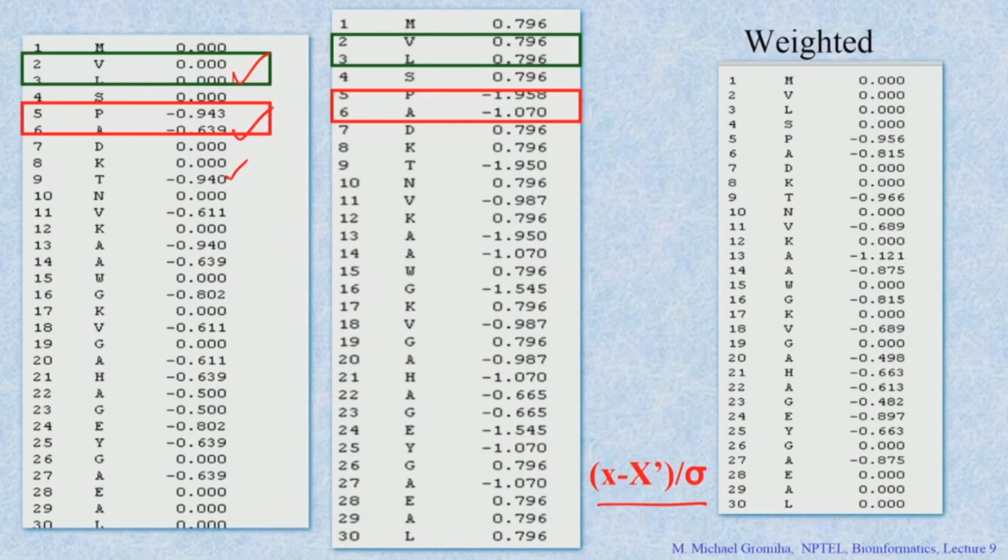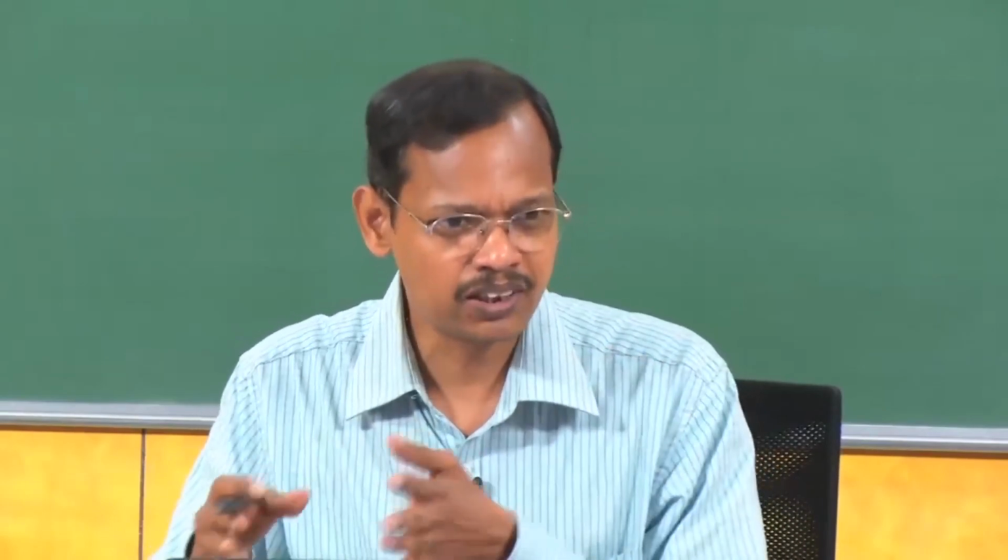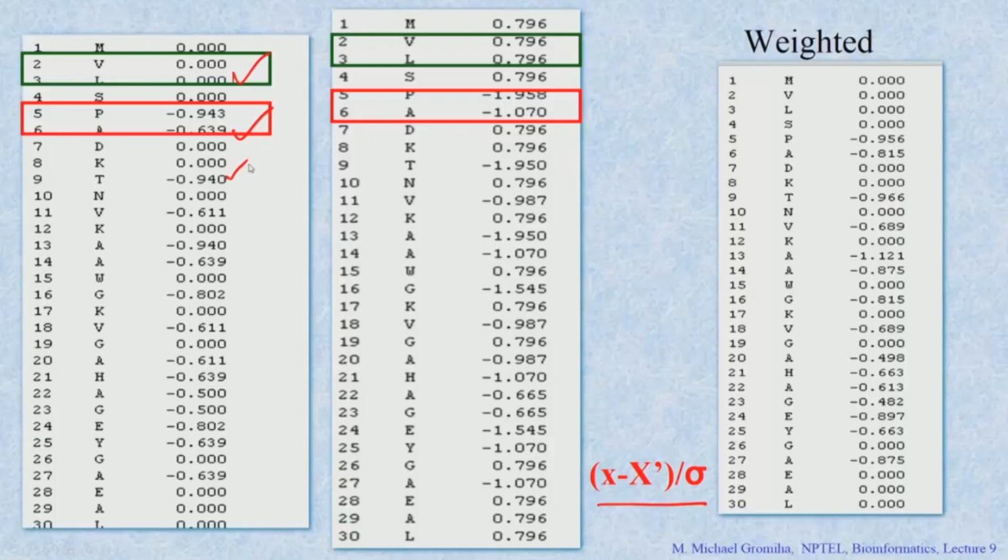But if you compare these two, if you have a similar set of sequences, because in this case we use 10 sequences from a similar family of sequences, you see there is a good correlation between this number and this number: zeros, 0.9, 0.9, 0.6, but here 0.8. You can see the correlation between the unweighted and the weighted frequencies. If you use completely different sequences, then you can see a difference between the score obtained with the weighted frequencies as well as the unweighted frequencies.